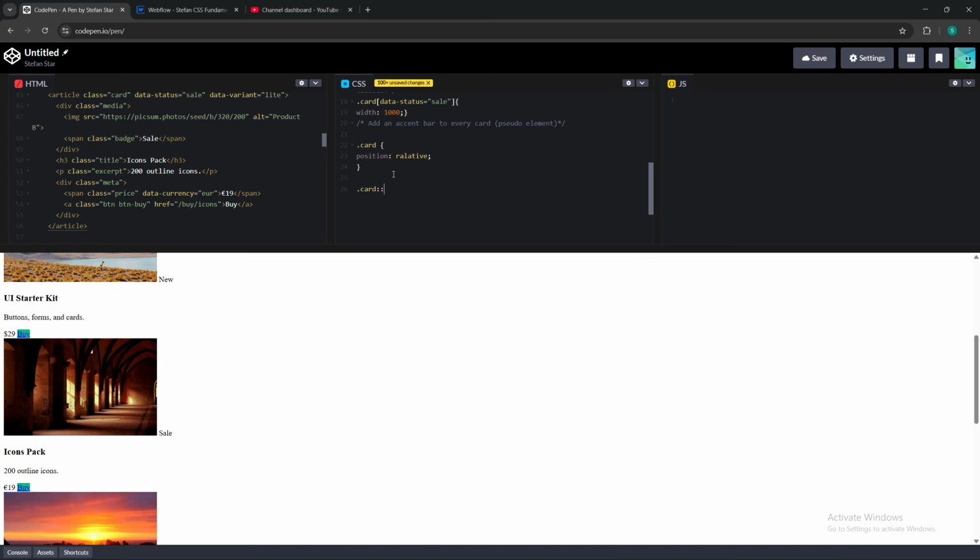We target the card, then with the before pseudo element, and content, we give it empty content. I guess this means empty, but I'm not 100% sure. I'm trying to talk while I'm learning.